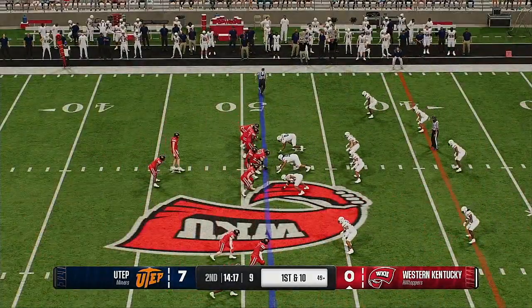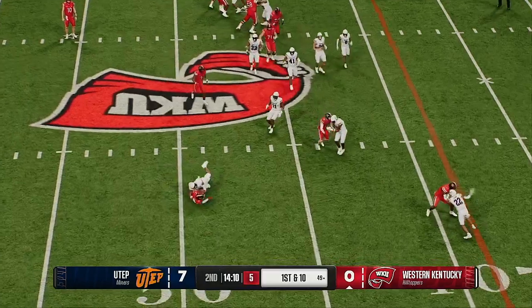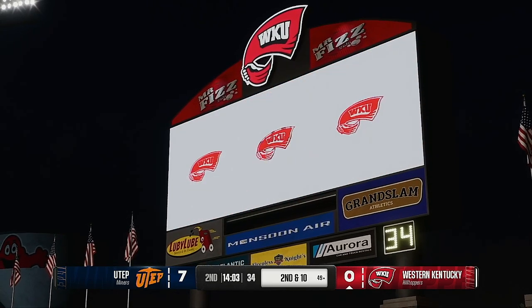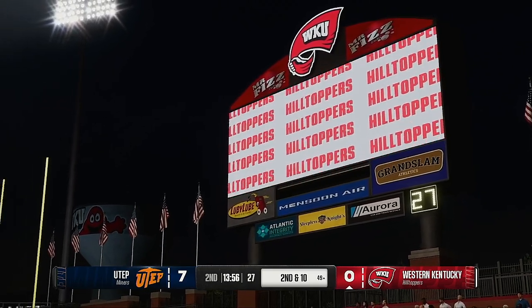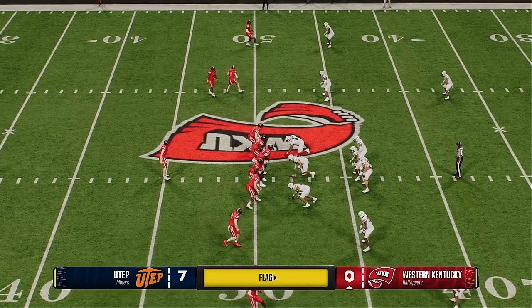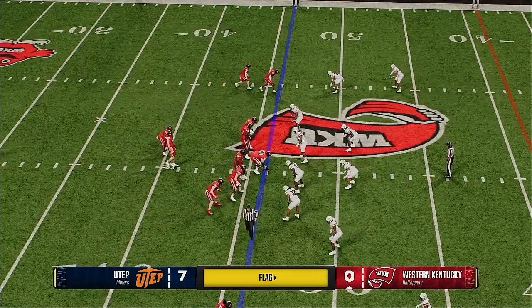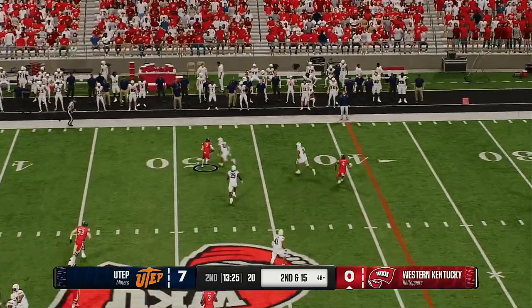And the Hilltoppers come to the line with a new set of downs. He's got it on the right — he is going nowhere, stop at the line of scrimmage. Nice job, defense — tackling the catch, there was nowhere for that receiver to go once he had possession, no gain. This offense has a second down play. The back goes in motion — they weren't able to get that one off, it'll be a delay of game. Gets it out fast — they stop him almost immediately.